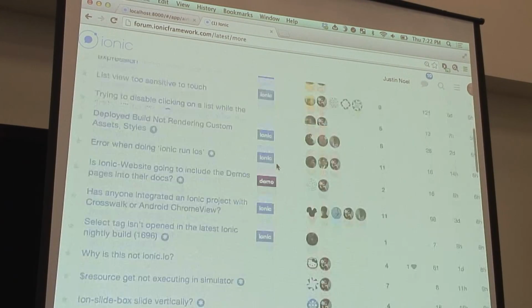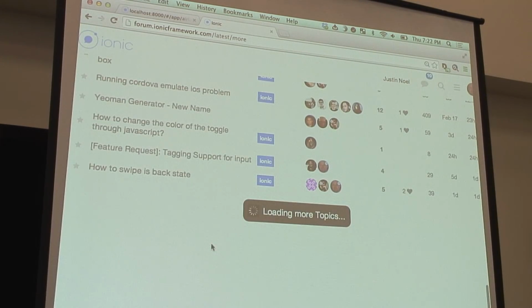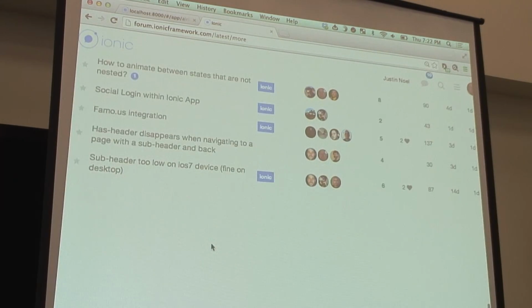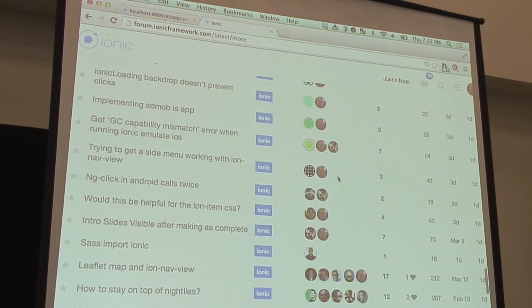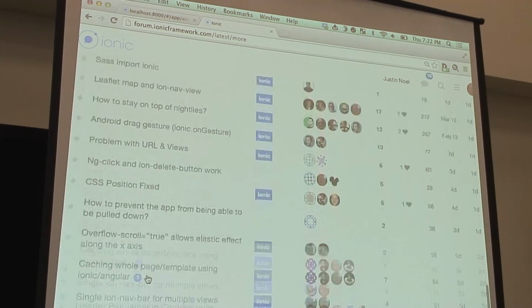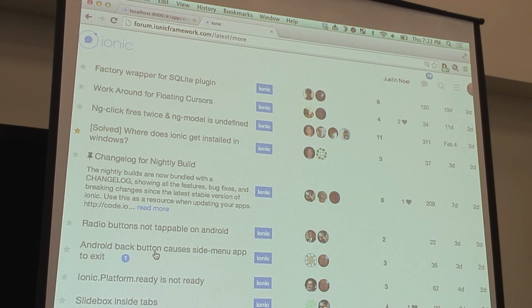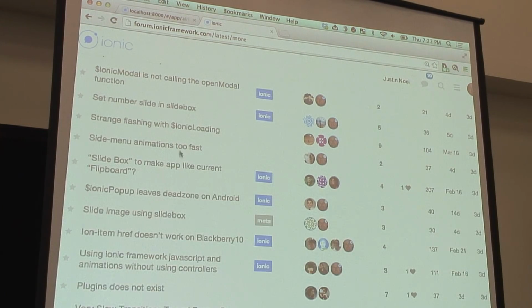You can see, people are on here all day long asking questions. It's a pretty good forum. There are some things I don't like about it since I've got to be on it all day long. But it's very active. You see all these posts. So many people are on there involved. It's not a black hole where you post a question and three weeks later somebody says, well, did you try this? You will get some interaction within an hour or two in most cases. So it's a really good community.